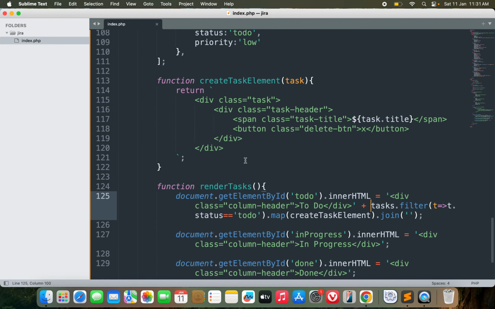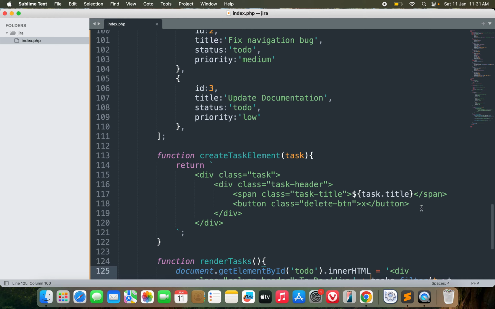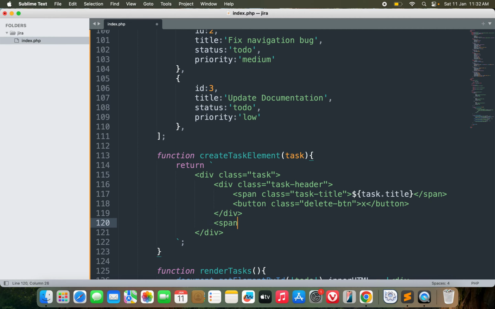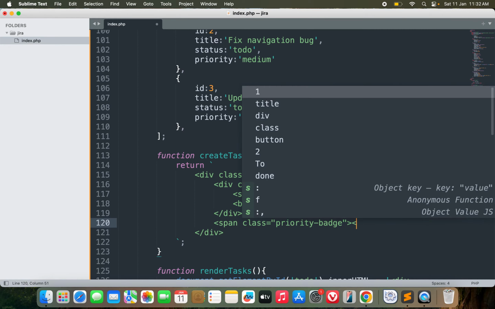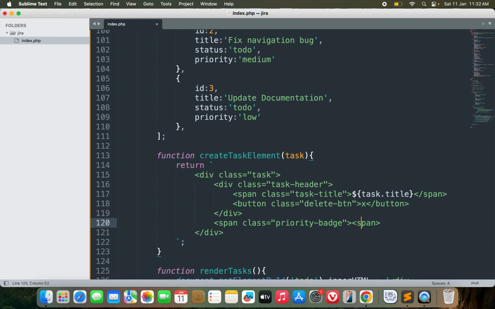Okay, so maybe I need to add some more things here. What I'm going to add, the button is fine, so I'll add the priority thing here. Class equals priority-badge. Span, and the priority would be, okay, let me do one thing here.